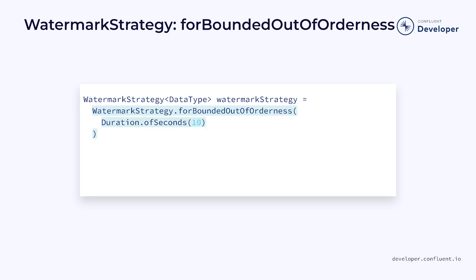However, highly scalable systems often use multiple threads and multiple machines. In this case, the data stream may be partly out of order. The bounded out-of-orderness strategy tells Flink the stream is out of order within a certain time constraint. But be careful, bounded out-of-orderness introduces latency while the stream waits for the period to elapse. If your system is sensitive to latency, you'll want to keep this value low.